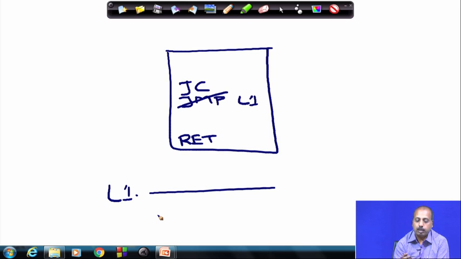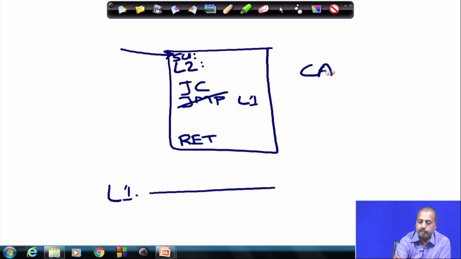Okay. So, somehow we have to ensure that the stack pointer value is modified, so that the return value gets discarded. Or if this is a label, say L2, in my subroutine, then from outside you can have a normal entry. If the first entry has the label, say suppose the name SU, then the normal entry into this subroutine is like call SU. So, it will be calling the subroutine SU and going there.